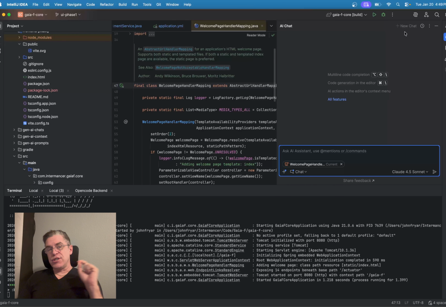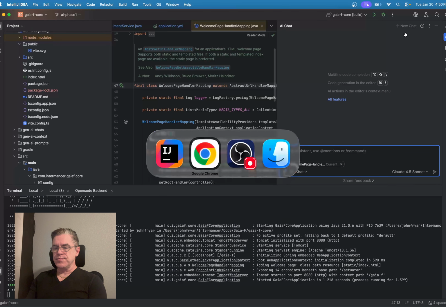I have the IntelliJ subscription, which seems to have a pretty low capacity, so I've been using that for IntelliJ specific questions. And then I have this OpenCode. It's not a subscription. I'm subscribed to the service, but then you buy tokens and you just burn through the tokens that you've already bought. So you're not paying on a monthly subscription basis.